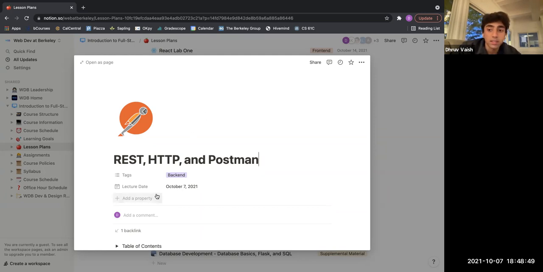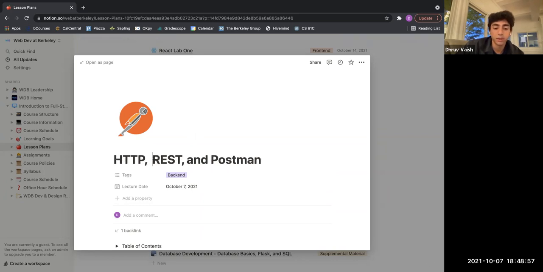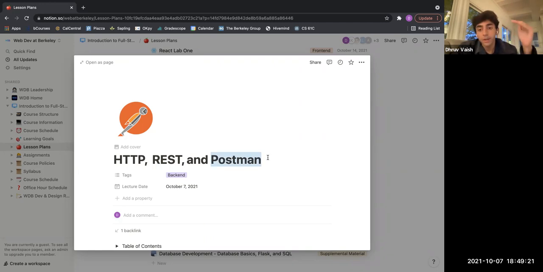Okay, so REST, HTTP, and Postman. To break this down, actually this should be called HTTP, REST, and Postman, in order of the most fundamental to the most practical. So HTTP defines how we make requests. REST defines how we choose to organize those requests. And Postman is how we test those requests. All of these are important, but in ranking order of what hopefully you can leave today with, it's HTTP, REST, and Postman. This is the Postman logo for reference.